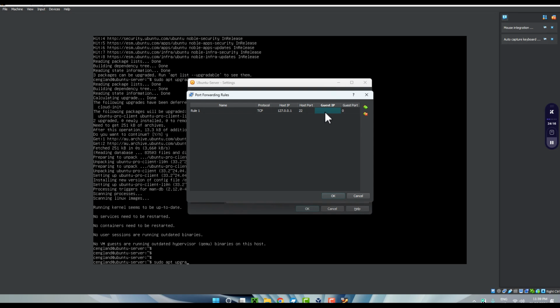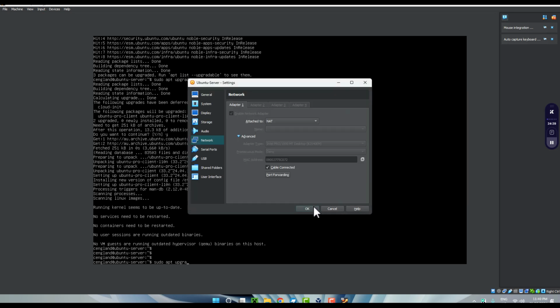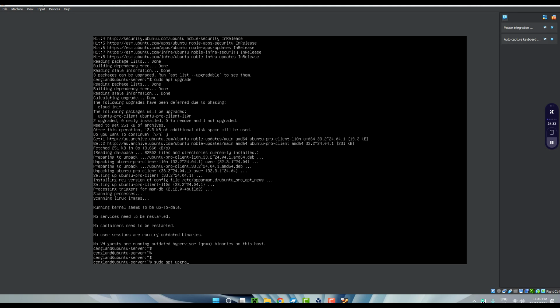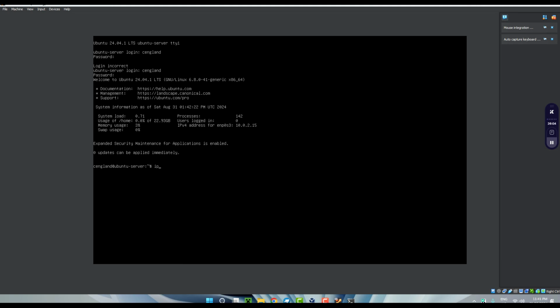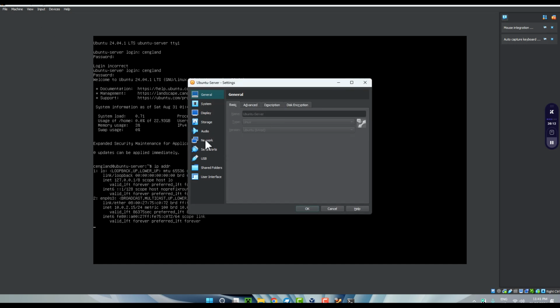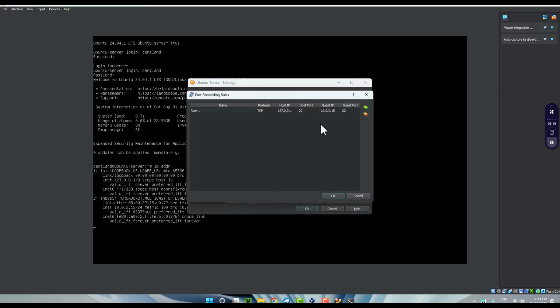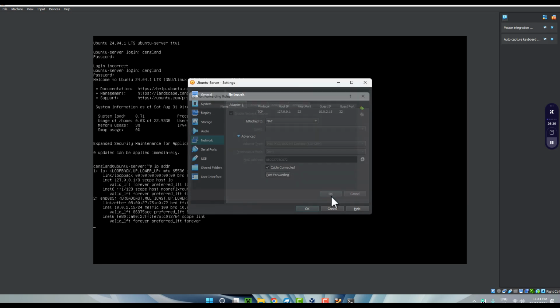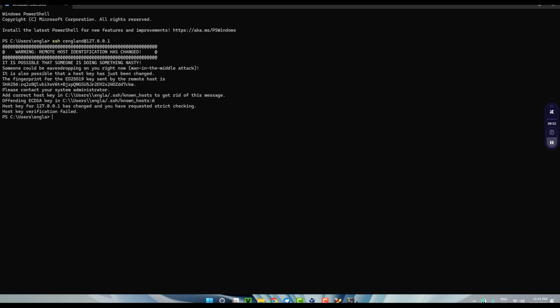Guest IP will be, let me get the guest IP. Damn, I think it will be 10.0.2.15. I think I saw. I'll just have to double check that. And 22 will be the port for the SSH. So click OK. Let me just now recheck. Yeah, 10.0.2.15 I think. So let me just double check I set it up okay. Port forwarding: 10.0.2.15, port 22. Okay. So that should work. Yep.